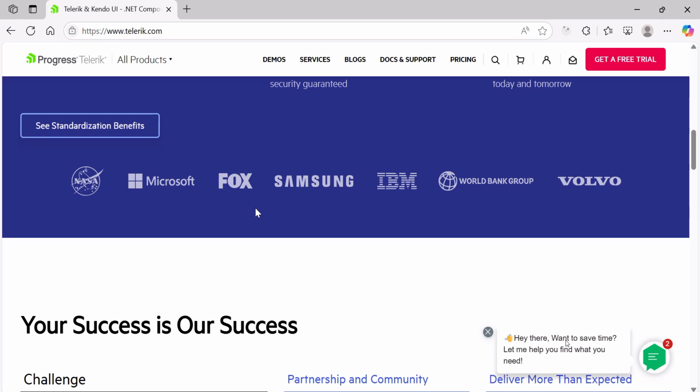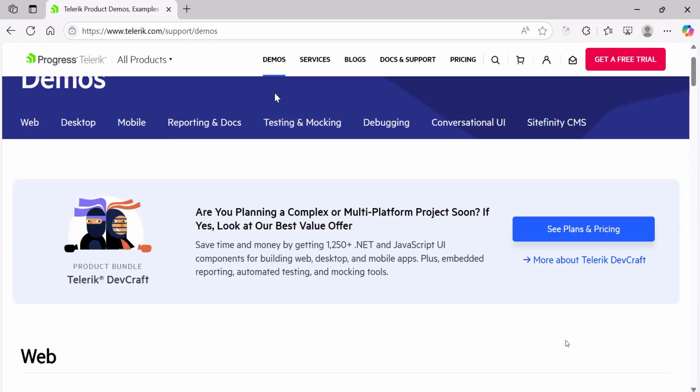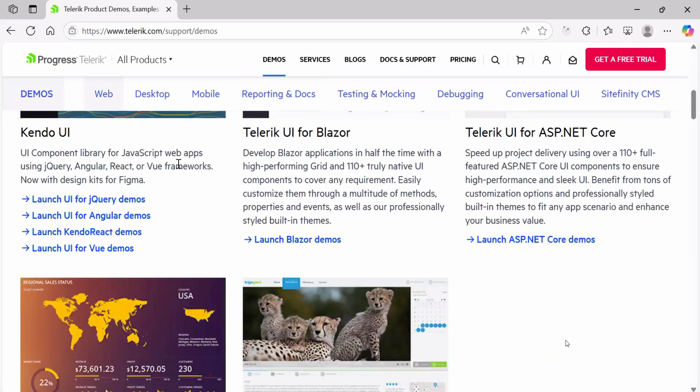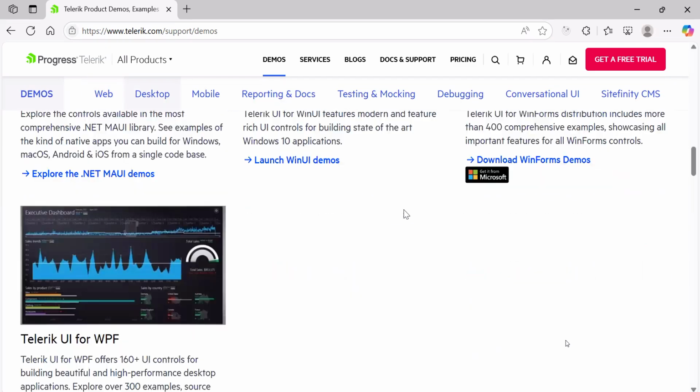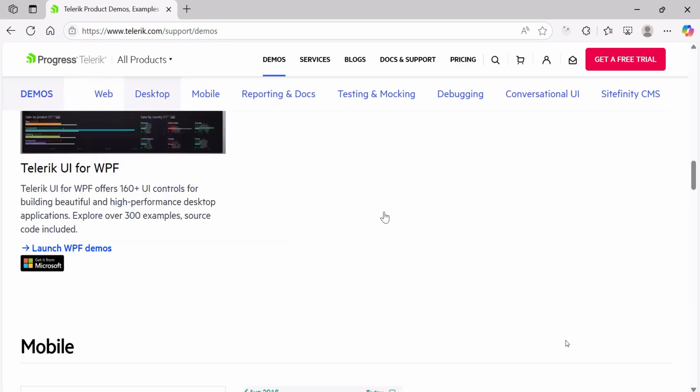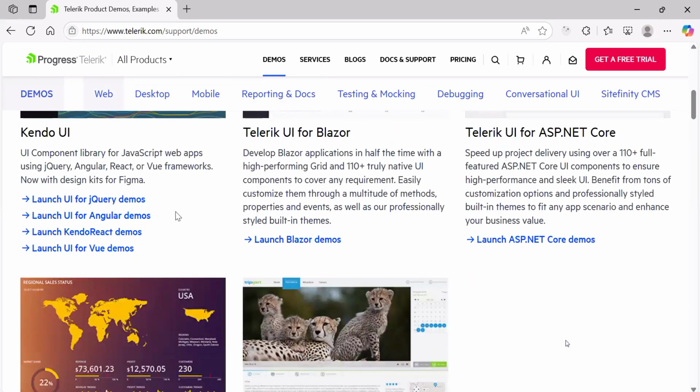So you see now, I will go to demos. In the demos, they give various technology-related demos. Remember, these people sell code. They sell code to companies. When you go to demos, you see Angular, jQuery, React, Vue, .NET, JSP, PHP. So many technology-related examples are there. Okay, let's go to the Angular demo.